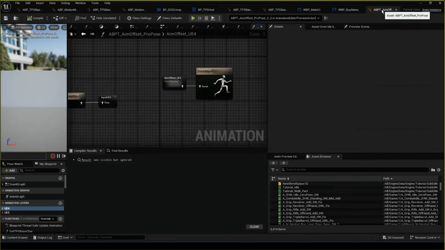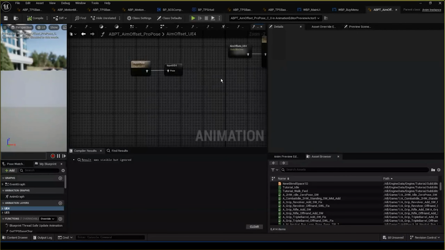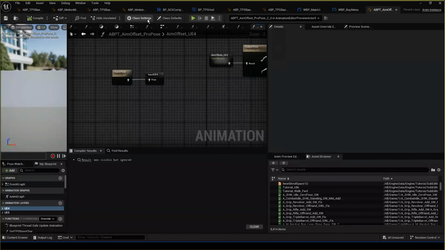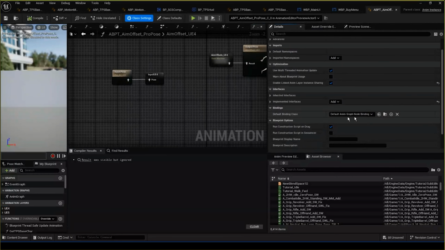It's an animation BP template, so it's not bound to a single skeleton. What we can do is go to class settings and find the interface. The interface is called AO Propose. Let's go to that one.